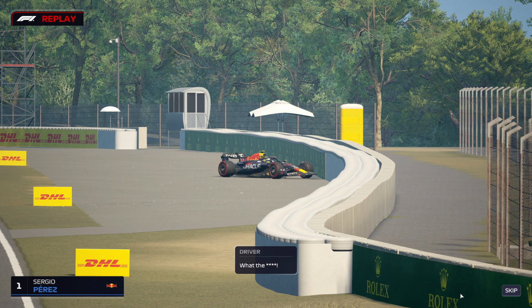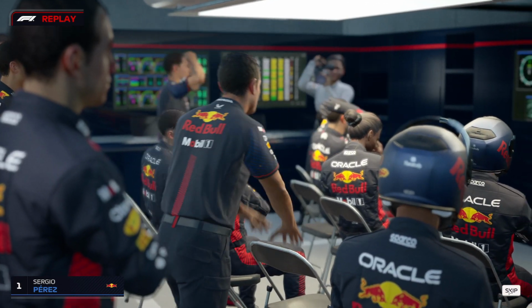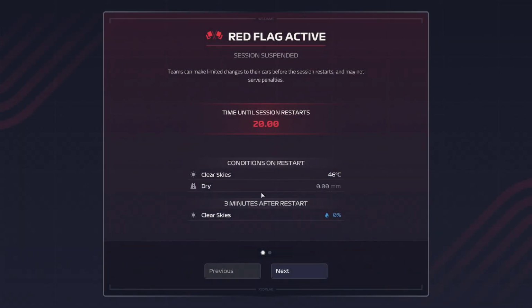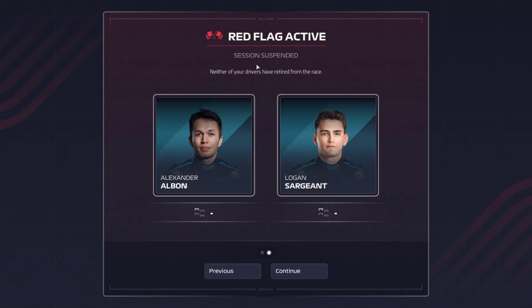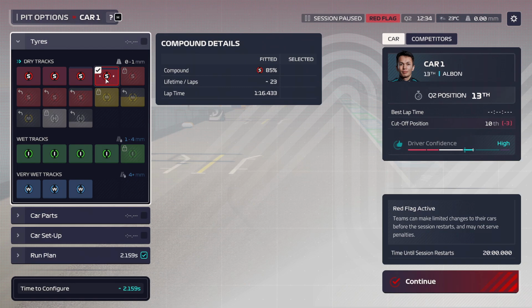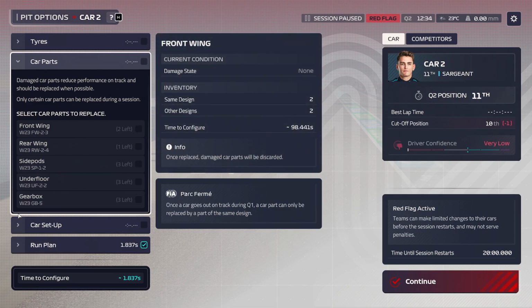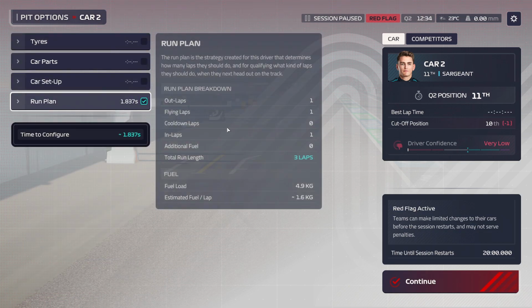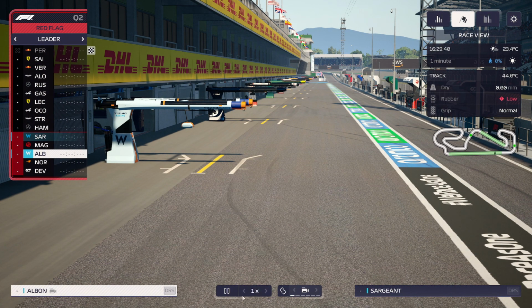Oh look, we continued. We carried on going. We're fine, right? I mean, that was our fault. Poor old Perez. Just drove into him. Red flag, okay. Neither of your drivers has retired from the race. Well, that's nice to hear. What does that mean for us? We'll go out on these tyres again. No, let's go out on these ones again. Anything need replacing? Are we okay? I think we're okay.